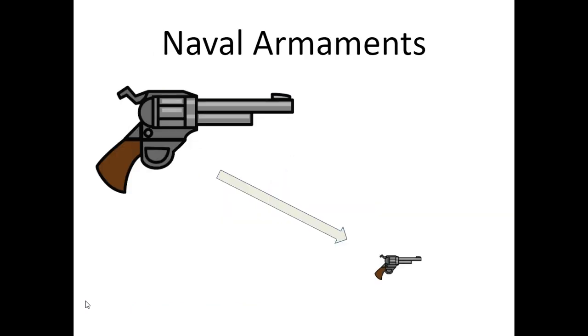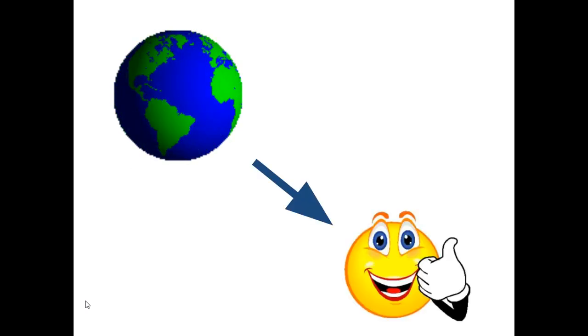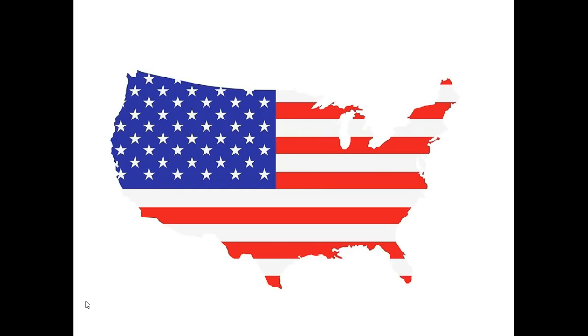So much of the world rejoices, yes, wow, we're moving in the right direction. We will never have another war. And that made much of the world happy. That was the Washington Naval Conference, which absolutely the U.S. played a huge role in. Less ships, less war. But there's a catch.